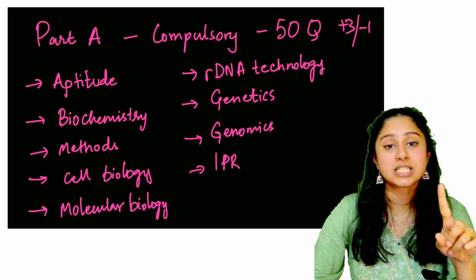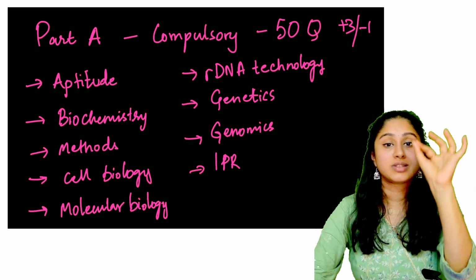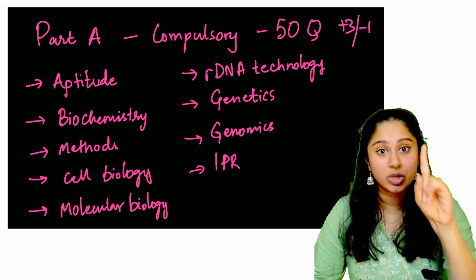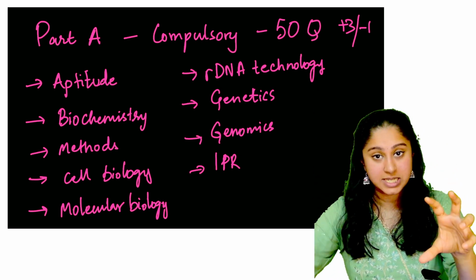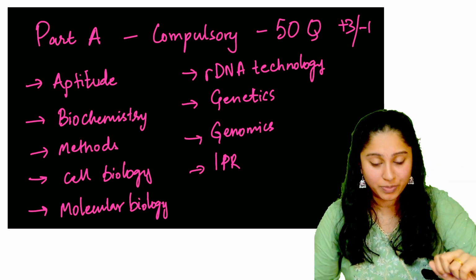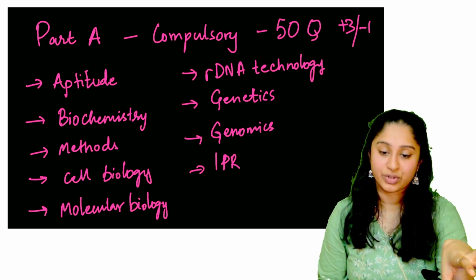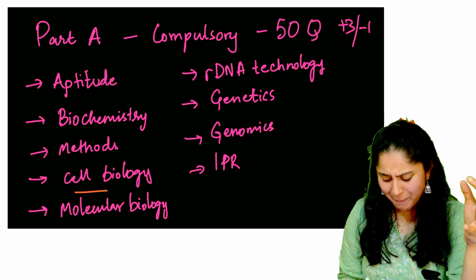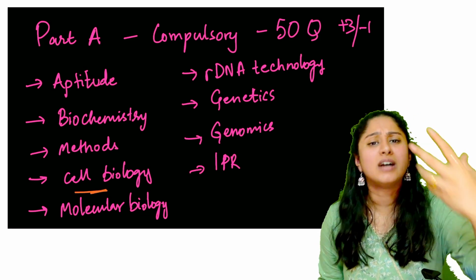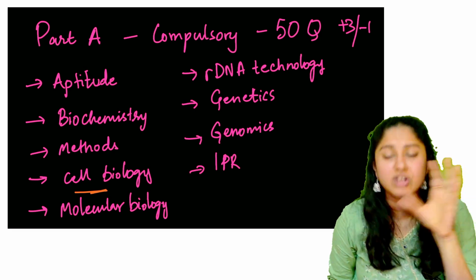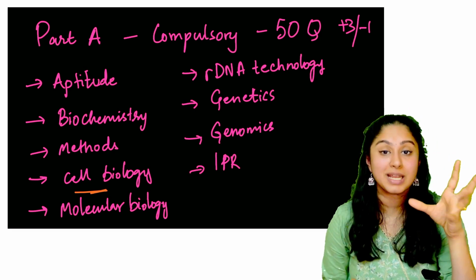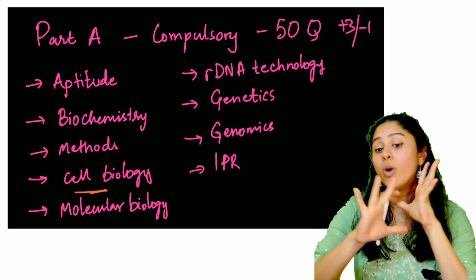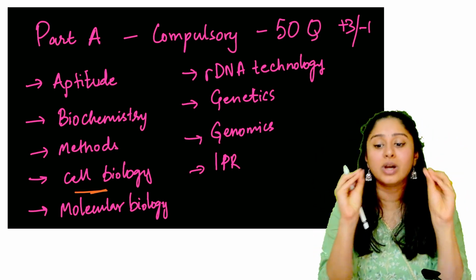Now the key is, whatever aptitude questions come from the 50, you should be able to answer. Okay, so that is clear. Here you're also preparing for Part A of CSIR, as you are preparing for the DBT BET. Now coming to the biotechnology part, you're going to have some biochemistry, methods, cell biology. These are all basics. Membrane pattern, how the transport is happening, basic structure of the cell, then organelles that are present, then basic molecular biology: replication, transcription, translation, gene regulation. All of this is very simple, down to earth, humble topics.